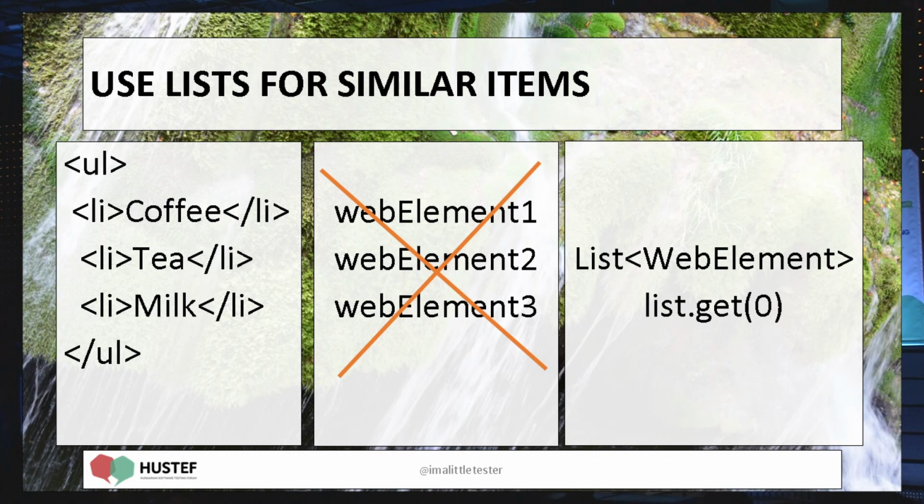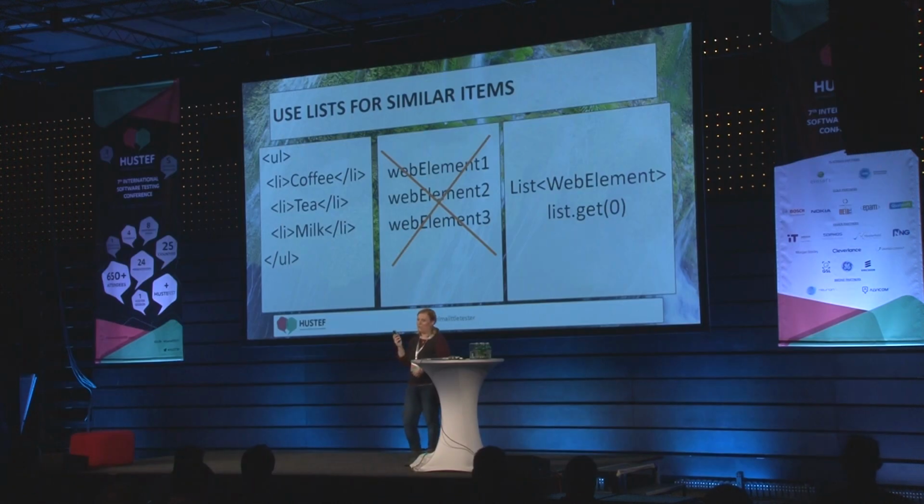Yeah, one more thing about Selenium. If you have elements that have a common structure, like if you have elements that are part of a list, use lists to define the web elements. So the thing right here on the right, don't use one web element for each of those items in the list. It will just make it really, really large, and it's not very useful. Use lists, and then get the first element of the list, the second element of the list, depending on which one you need, instead of explicitly writing 100 web elements there.